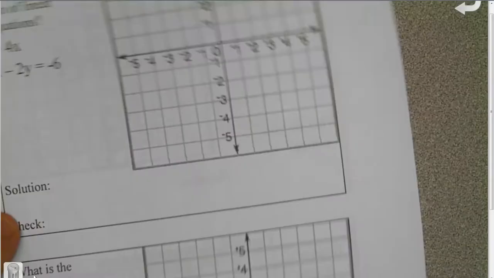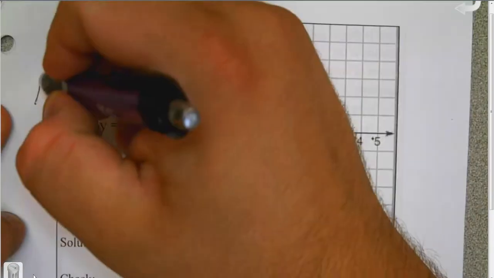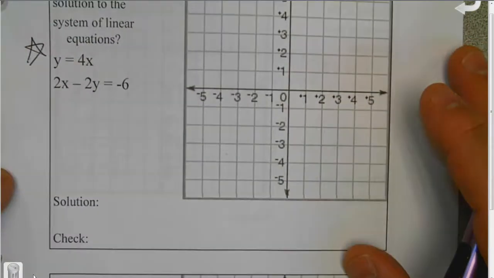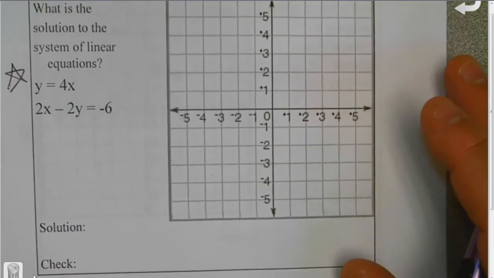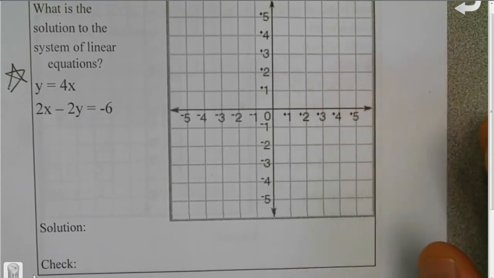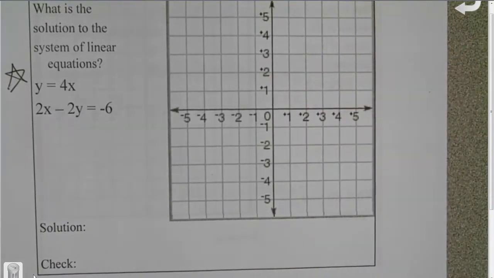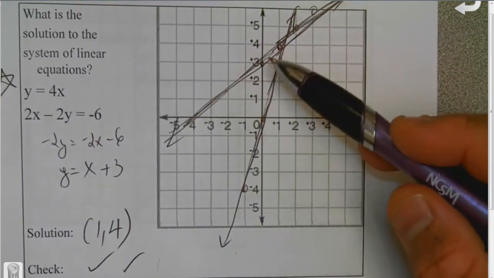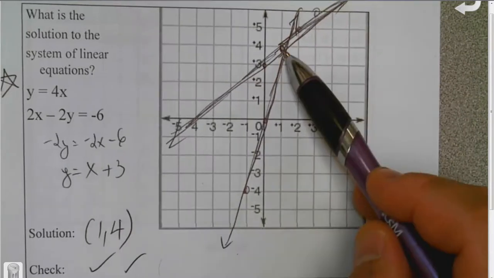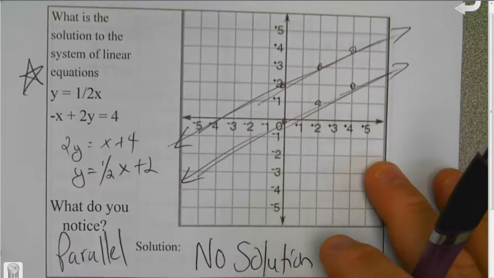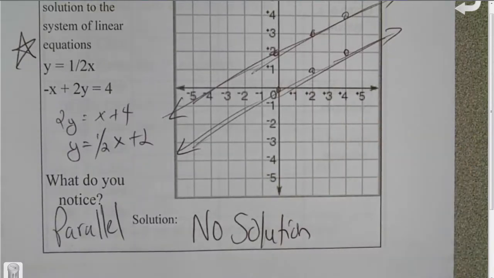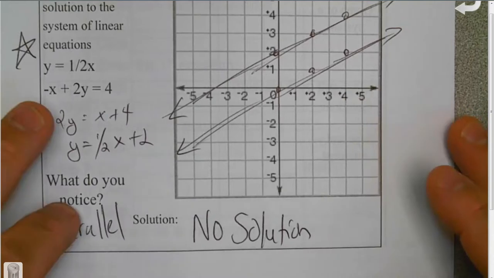As a review of what we did here, I want you guys to go ahead and graph these two equations by hand. Okay? So go ahead and do that, and then pause the video, and we're going to look at the graph. Okay, so hopefully you guys were able to graph these, and you were able to find this has a solution of 1, 4. In the second slide, when you graph them, they don't intersect. Parallel lines have no solution.